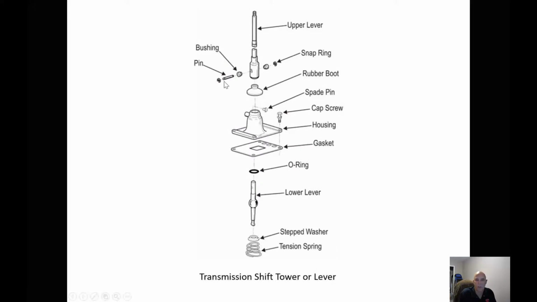Now, when we take a look at the shift housing itself, this is the tower that fits on top of the shift cover, and it allows us to shift between the gears. One of the things to pay attention to is how the shift housing came apart, because in some of them you can install them backwards if you're not paying attention. And I've seen it happen where it was installed backwards, so when you go to shift into a forward gear, it pops out and you're stuck in neutral. So just be aware of which way it goes.